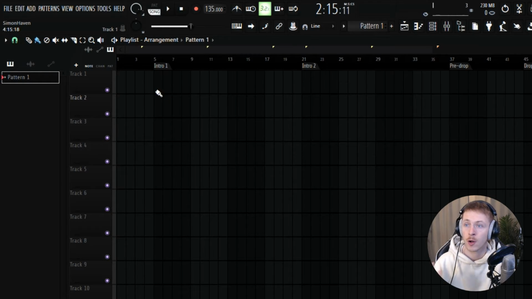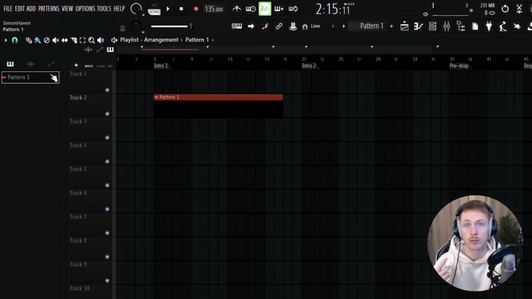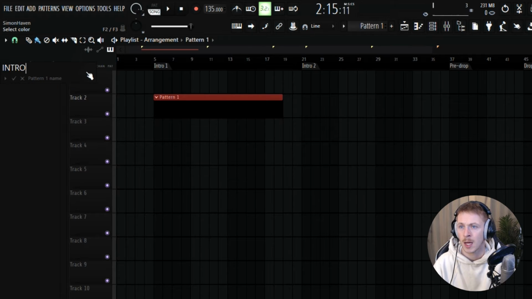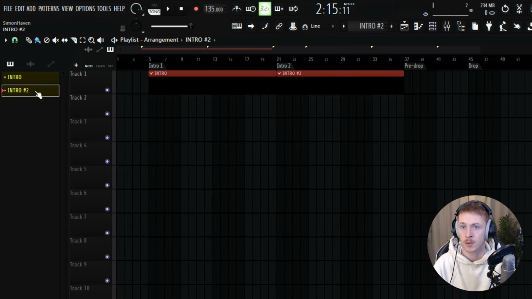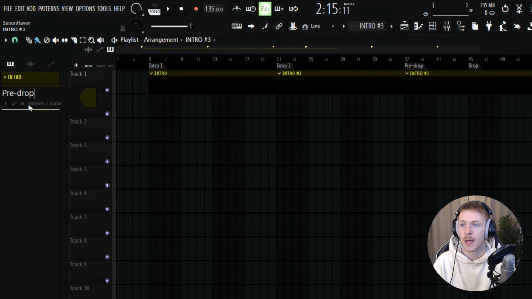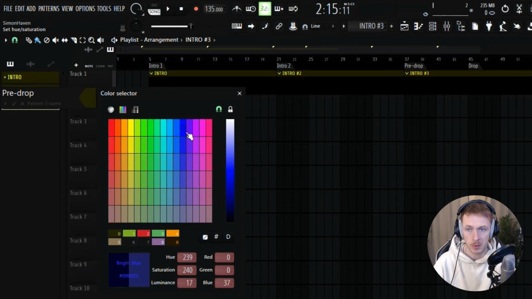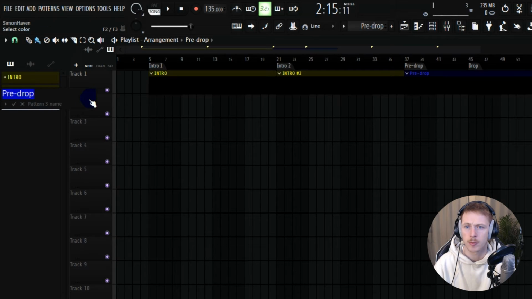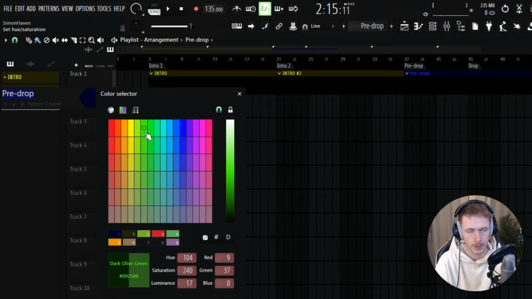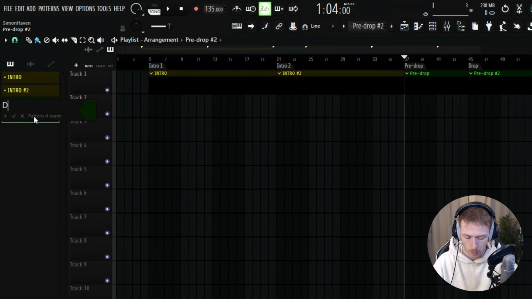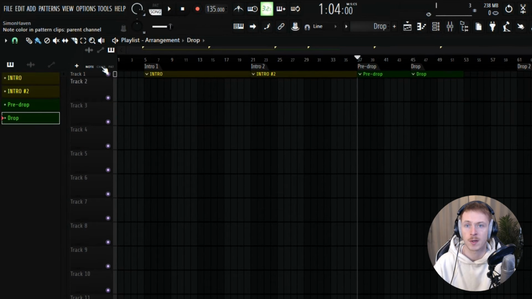If you prefer, you can also create dummy clips. Dummy clips are simply empty MIDI clips that you rename and color. So if you're more of a visual person, you can call this one intro, for example. I'm gonna color it in yellow. Gonna make this one unique and call it intro 2. Pre-drop here, and let's say our drop elements are gonna be in blue. Actually, we can't really read that, so let me switch that to light green, and then we would have our actual drop right here. So you can just collapse this, and this gives you a bit more of a visual view of your time markers.